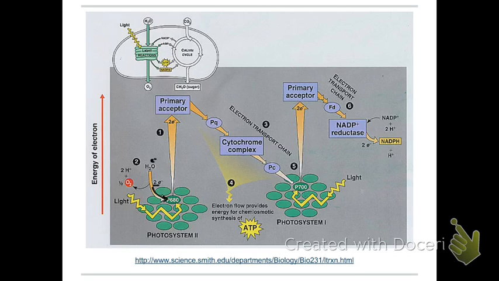Now here's where the naming of photosystems comes into play. It would make sense, to me at least, that this would be named photosystem 1. But it's not. And from what I've read, it's because it was discovered after photosystem 1 was discovered. And so photosystem 2 comes first in non-cyclic flow. I know, it makes no sense. But that's the way it is.